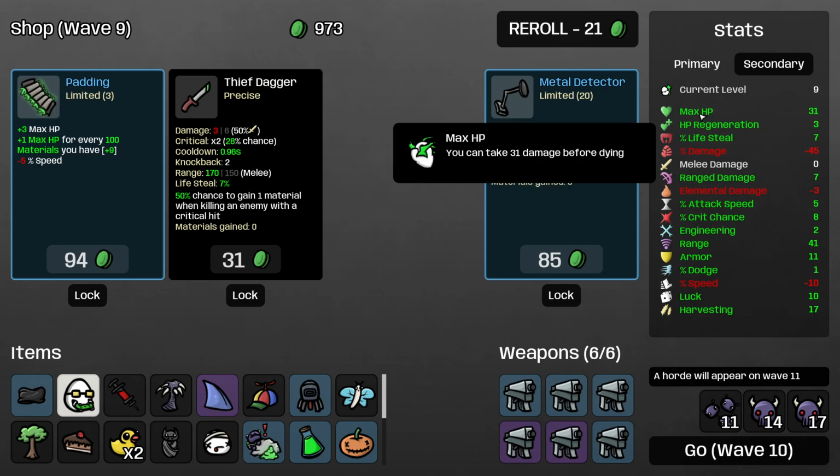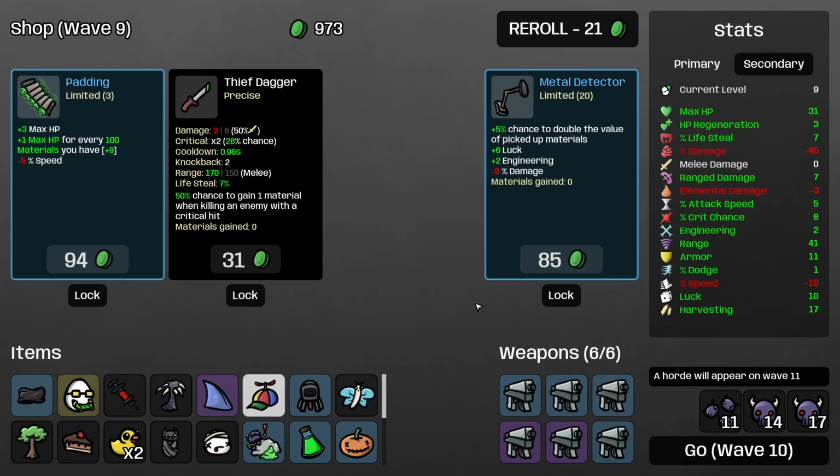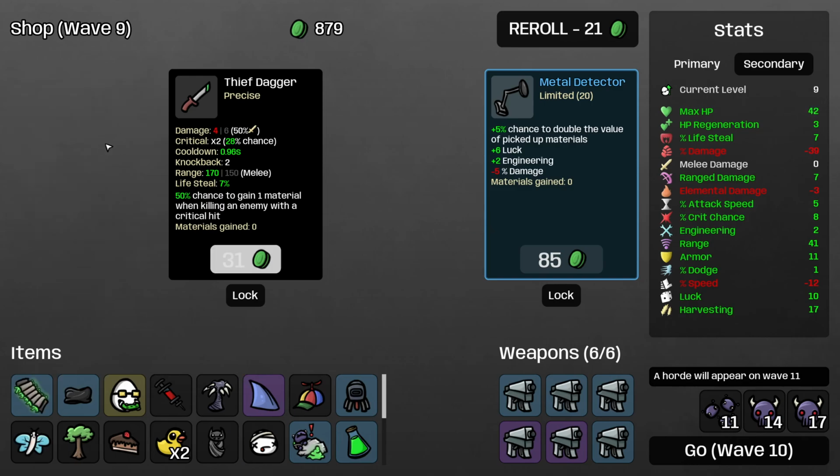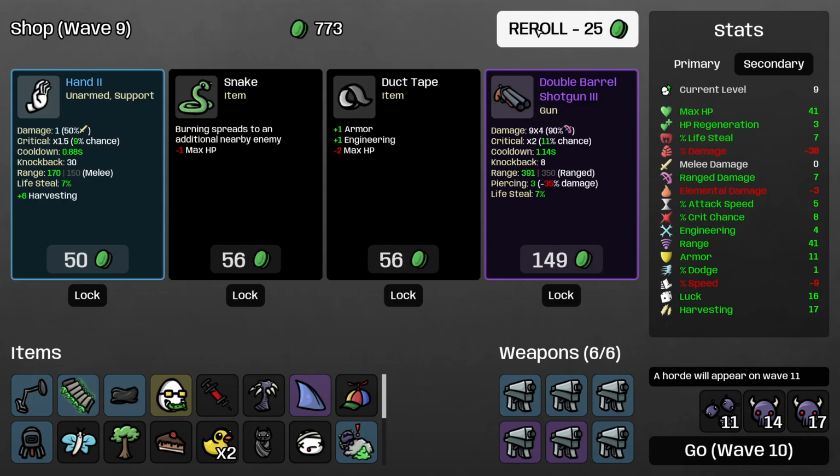That said, we desperately need maximum HP. Our speed is quite boosted already, so the 5% speed loss isn't as big a penalty as it would be sometimes. So I think we can get away with taking one padding here. I will also take the metal detector just for the luck mostly, but it usually ends up being pretty good.